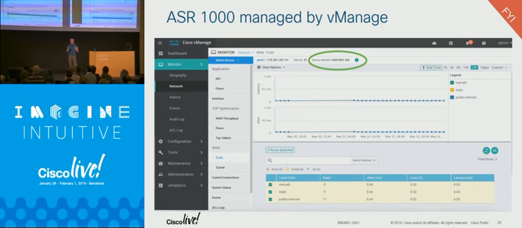Those are my 3 transport links, and I'm able to send traffic across those links for my overlay tunnels. And you can use vManage to monitor the latency and jitter of your SD-WAN fabric.